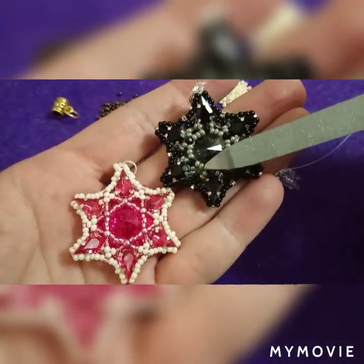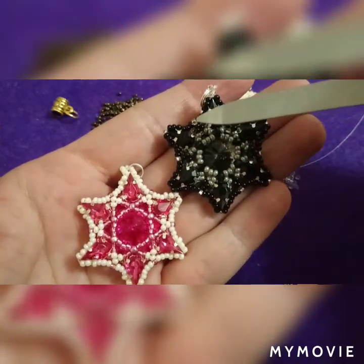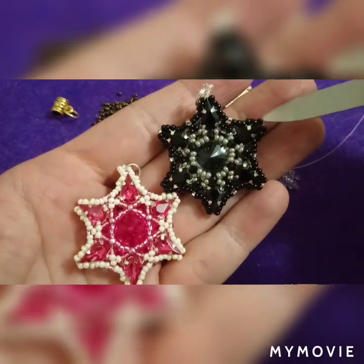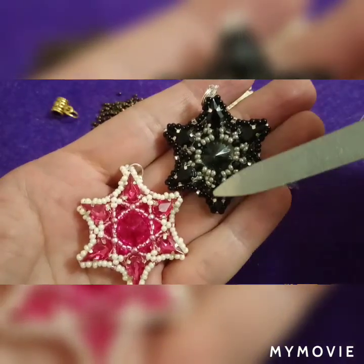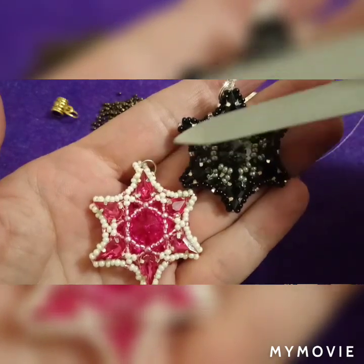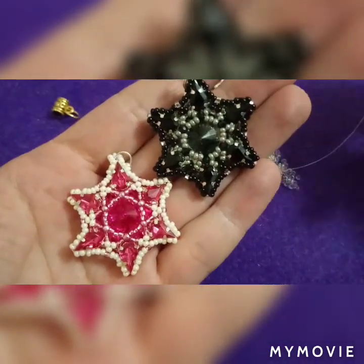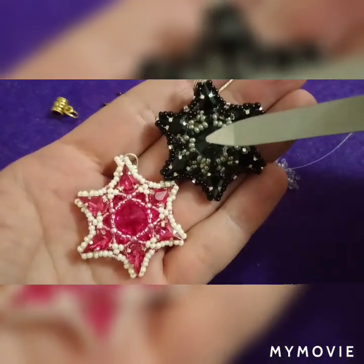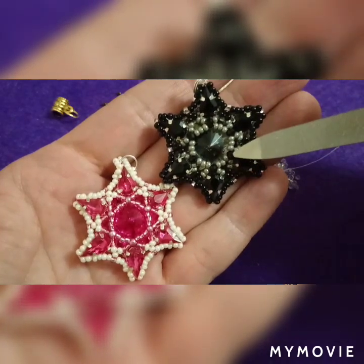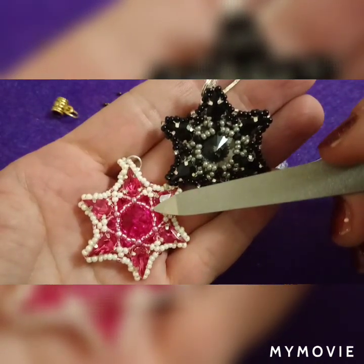So, this black pendant is made with 11/0 seed beads. I have used 12/0 seed beads only at these points right here, but you can use 11/0s as well. And this one is made with 11/0 seed beads and 12/0 seed beads. So you can use whatever size you want because there is not much of a difference. For this bezel, I have used 6 rondelle beads, 2 millimeters, and these are 9/0 seed beads, these pink beads you see here.